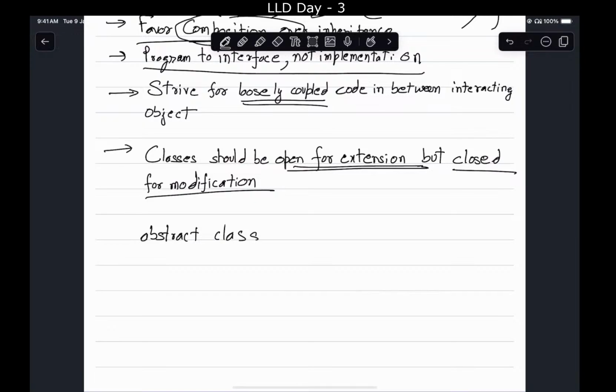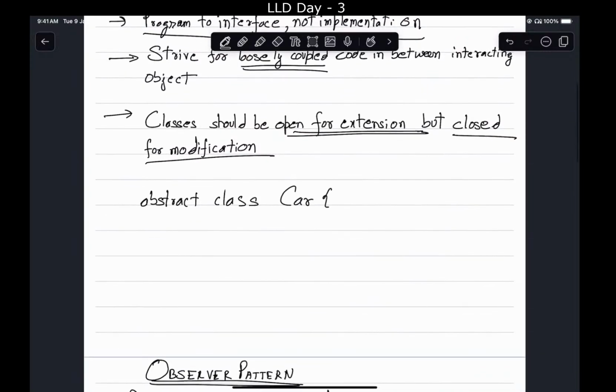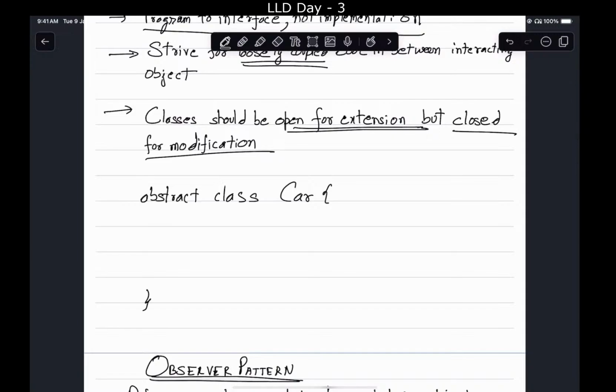Let's say the abstract class is Car, for a simpler example. Now the abstract class Car has an abstract function, abstract void speed, so the user can define the speed.